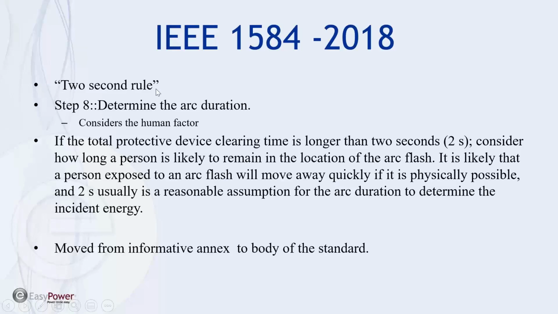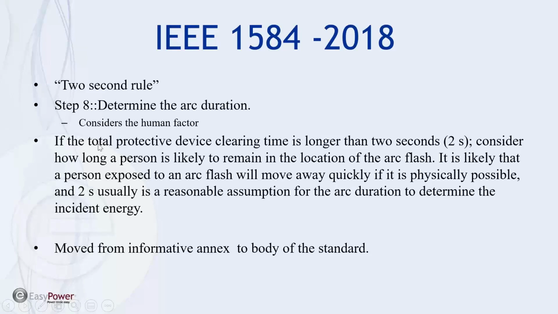another paragraph, if you will, that's affectionately referred to as the 2-second rule, appeared. It originally was in the informative annex in the 2002 version, but the fact that it's moved to the body of the 1584 standard encourages us to call it a rule. So what it amounts to is, and it's basically considering a human factor, not necessarily any calculations.